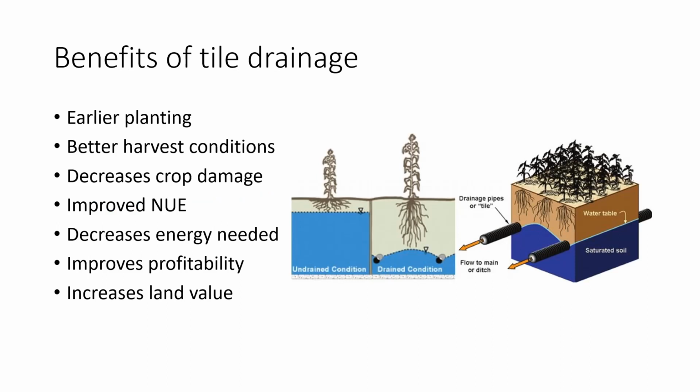And not only earlier planting in terms of drying that soil down, but it also gives you that confidence that's needed sometimes when you switch over to soil health practices like no-till systems and cover crops. It gives you the confidence that that soil is going to dry out with no-till and be ready to plant early in the spring and warm up in time. As well as cover crops, it helps establish better stands of cover crop, as well as that timely termination of the cover crop in the spring for your primary crop.